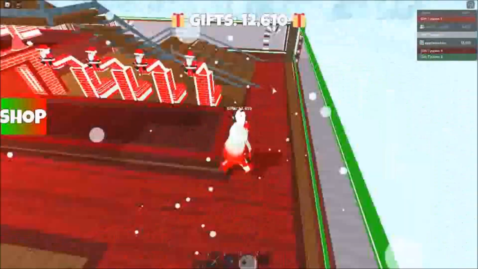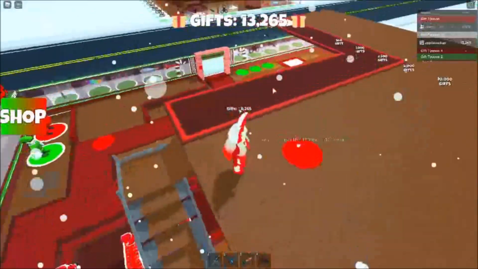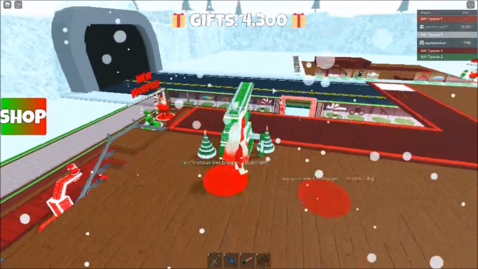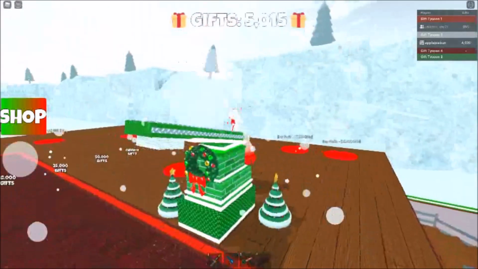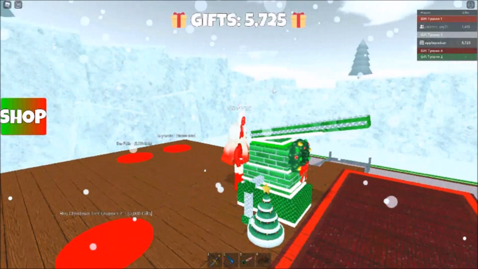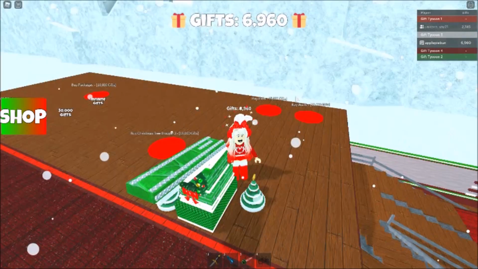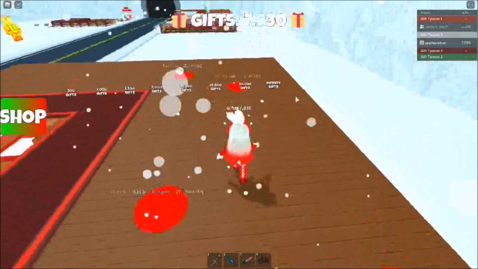Let's go get it. We gotta get the Christmas tree dropper. Oh, I'm so close. I only need like 1,000 more. Buy Christmas tree dropper for 10,000 gifts. It is so beautiful. Oh my gosh, that is like one of the cutest things I've ever seen. This is definitely my favorite dropper so far. Yeah. It even has a Christmas wreath on the front. Yeah, and 2 Christmas trees on the side. Oh, I love it. So the next one is 15,000 gifts, so we have a little ways to go.